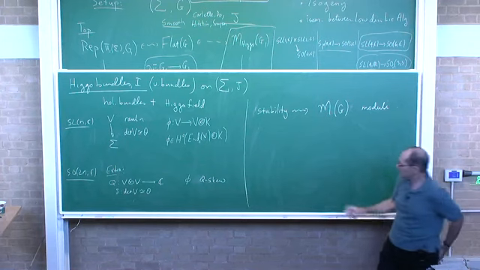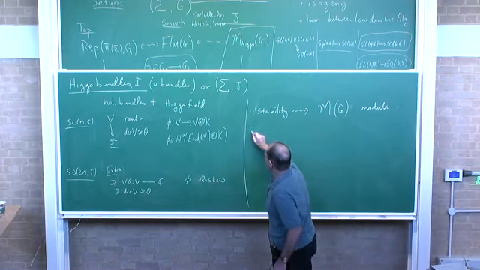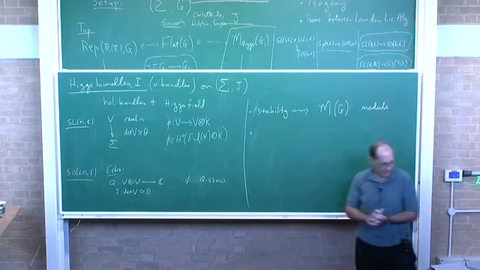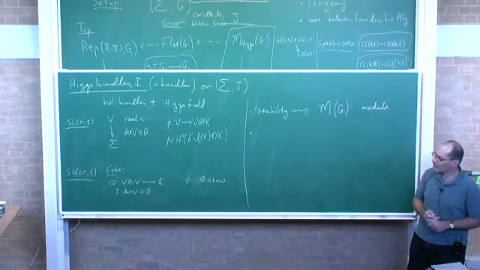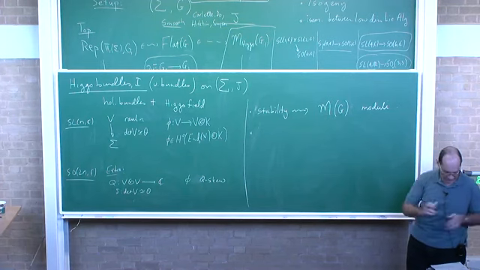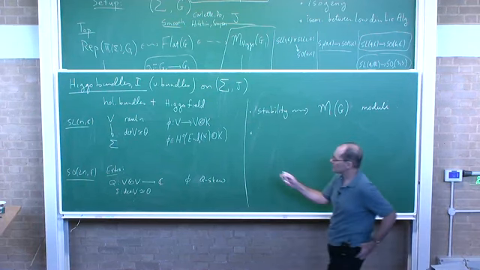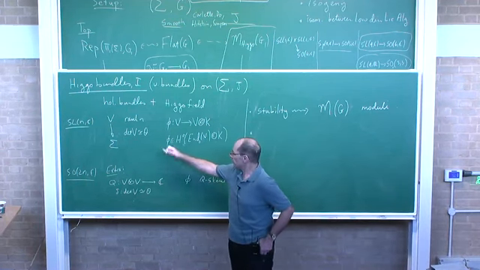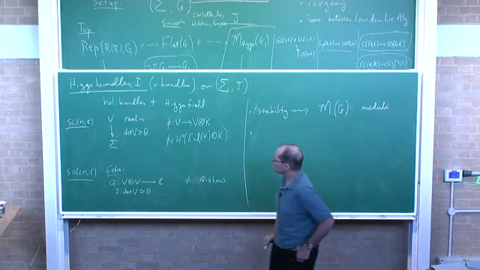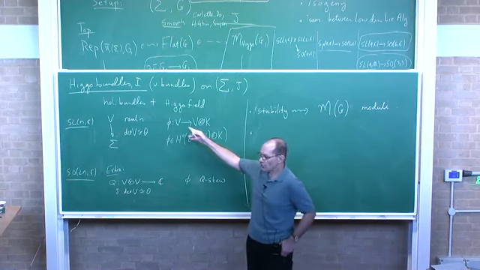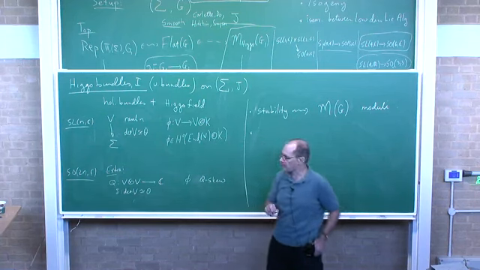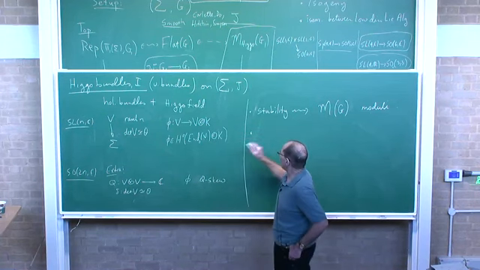There are many things we could talk about for months, but I'm just going to focus on what I need for this story. One of the things is that the Higgs fields, as you can see from this description, in a local frame for V are just matrices with values in one forms.